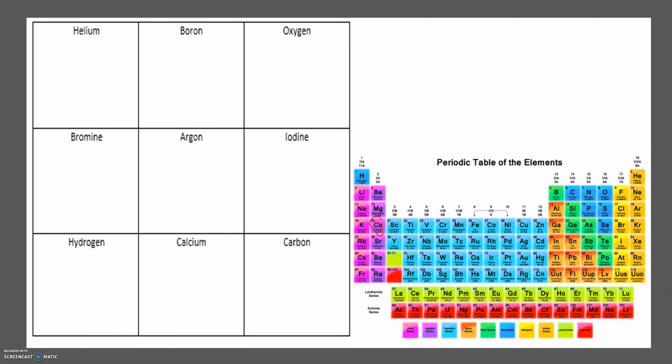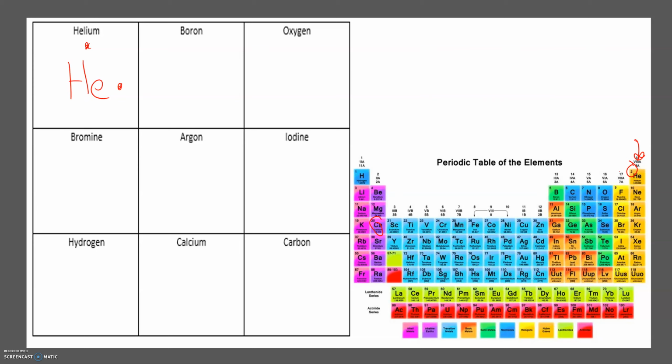Okay, what we got here? Let's do a few of these. Helium. We'll do helium because helium is an exception, right? Because it's in group 8, but does it have 8 valence electrons? No, because it only has 2 protons, right? So it's only going to have 2 electrons. So 1, 2, because we're only doing valence for the Lewis dot structures, right?